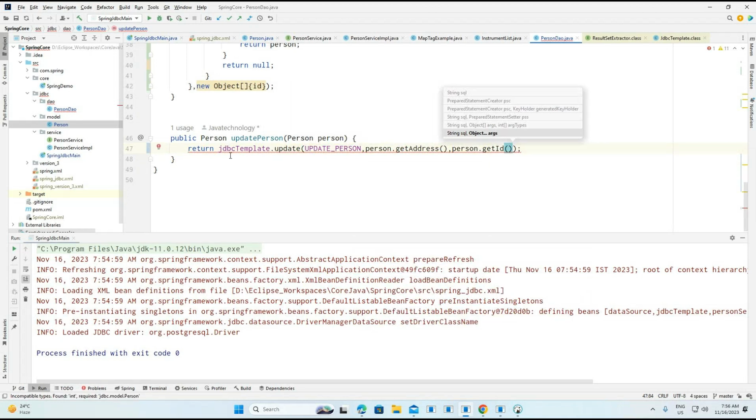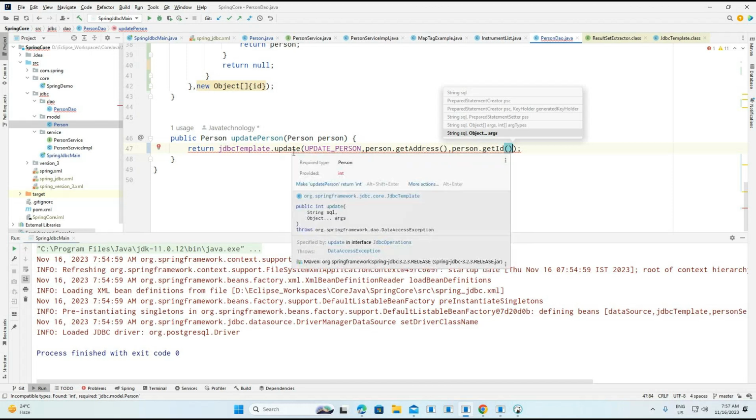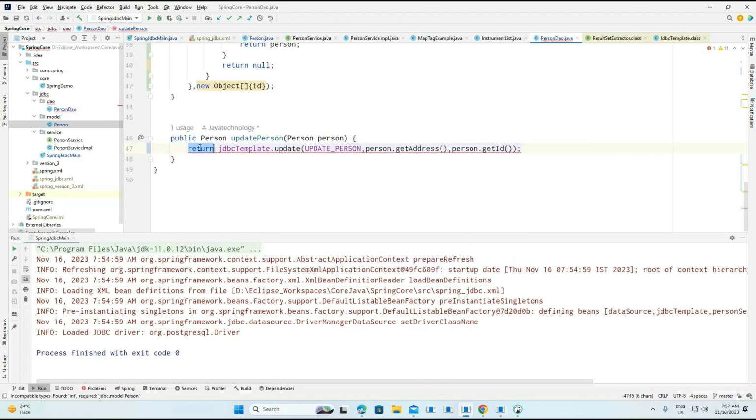And here we are not getting the entire person, we will get only 0, like an integer. Okay, we are getting update. Now here if update is greater than 0, what I am going to do here, I will return the string message.